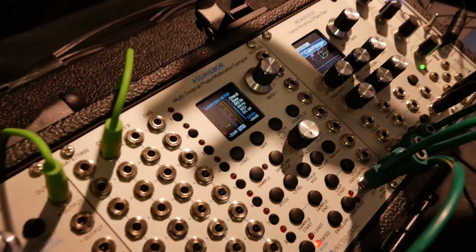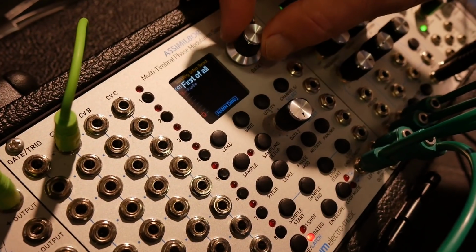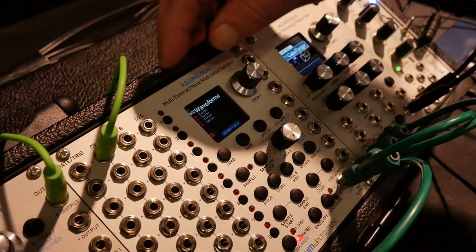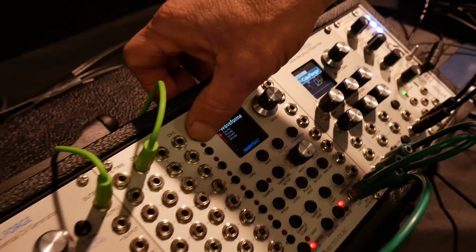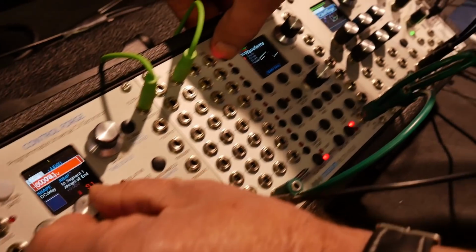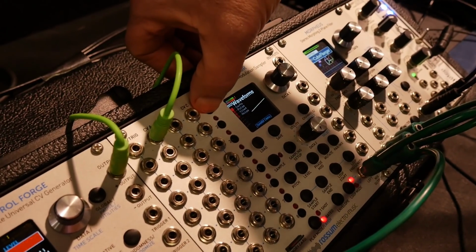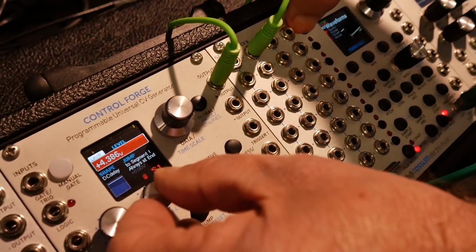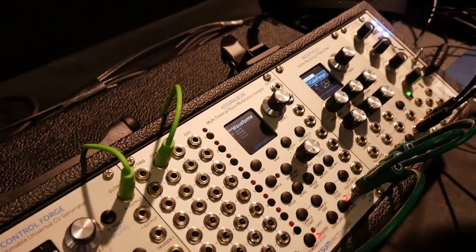Assimil8r works great with any kind of wave file. I have in the next batch some waveforms up here, and I can use those to demonstrate some of the nice features of it. The first one I have up here is a Sawtooth waveform, and we can control the pitch out of the control forge over here. And one of the very nice things about the Assimil8r, it's got this incredible range of pitch shifting. So you can go all the way 5 octaves up without any aliasing.